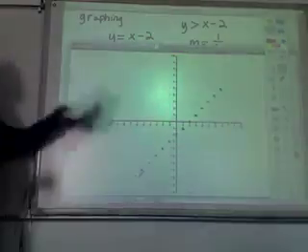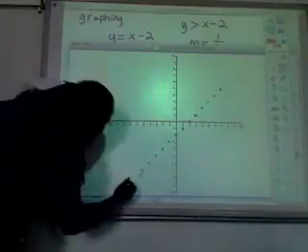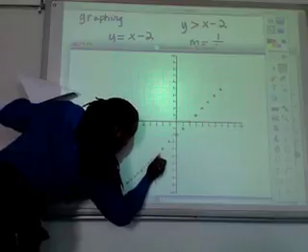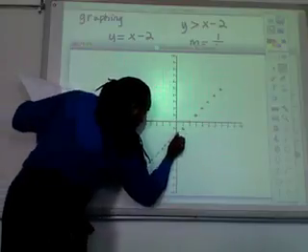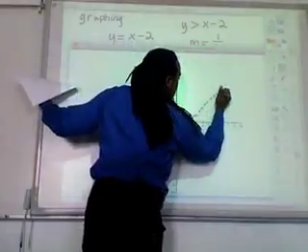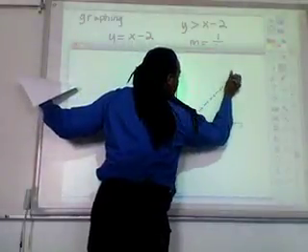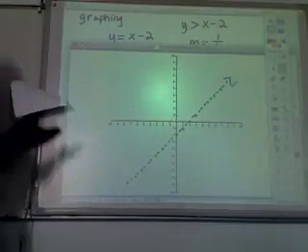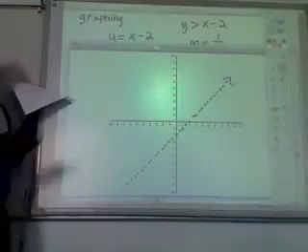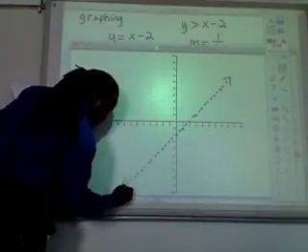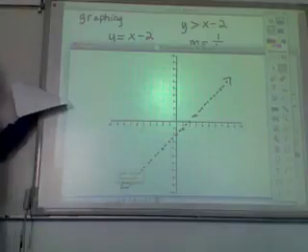We've just established that our line here is going to be dotted. So therefore, I do not do a solid line. I just go ahead and dot along my points, indicating that this dotted line means what about this particular inequality? It's not part of the solution. Everything on this line will not be included in the solution. So it would be like an open circle if this was an inequality that we were solving.